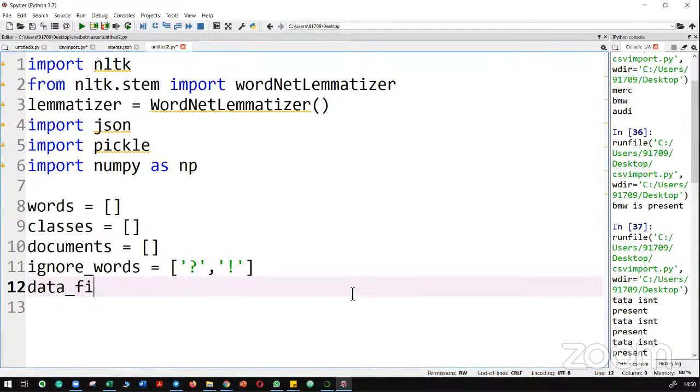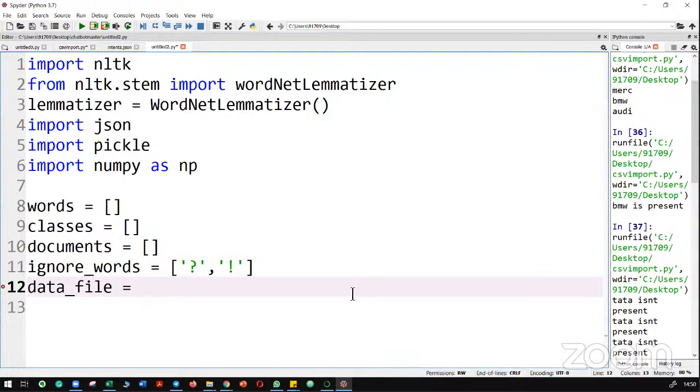And now the data file that you want to import here is, don't execute this code yet. We need to modify a few things. What is the data file here? The JSON file. The JSON file itself is where your data is present.